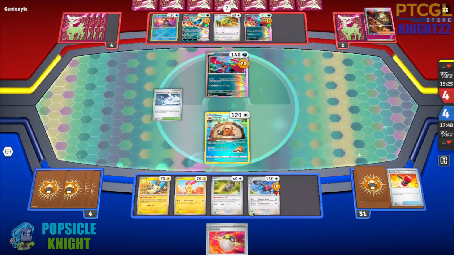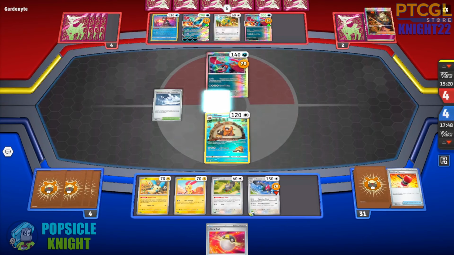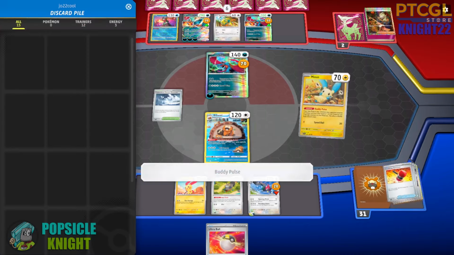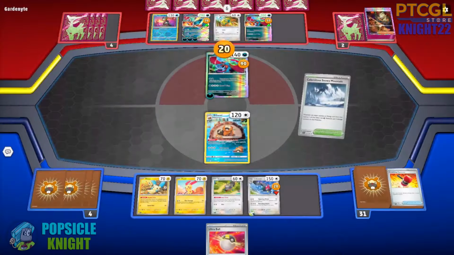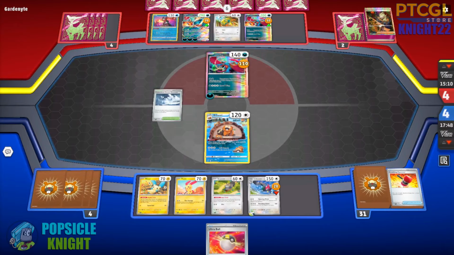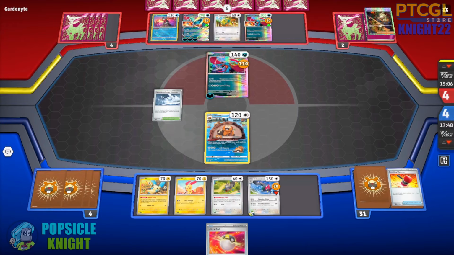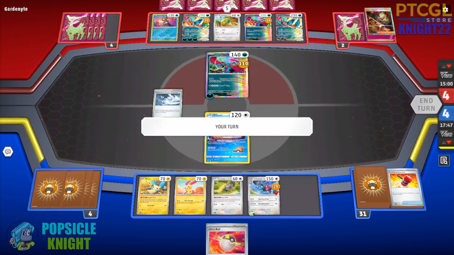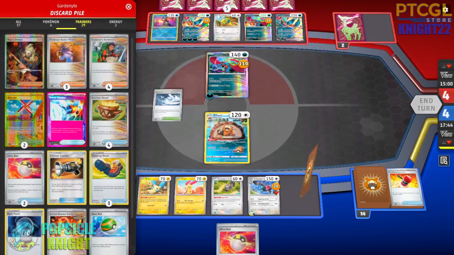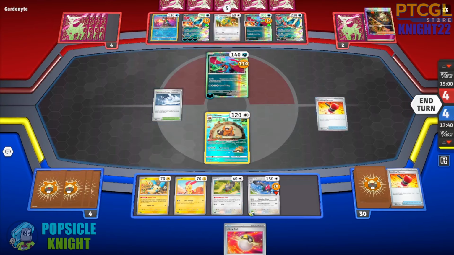All right, they're gonna stall with Bibarel. Can they take out our Bibarel is the question. All right, Buddy Pulse is going to take effect, as well as the Calamitous Snowy Mountain. So, 1 more attachment. They're just gonna knock this guy out. So, there's no escape. There's no escape. And with little resources, I think my opponent's gonna just lose this game.